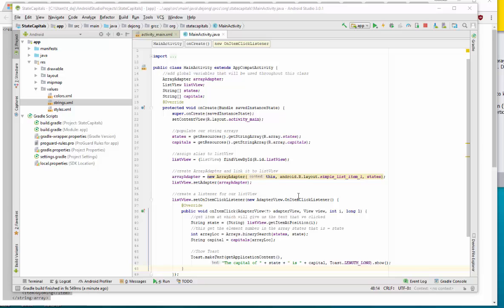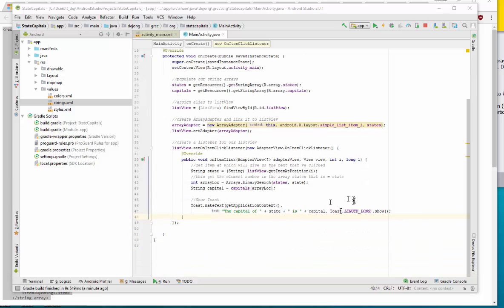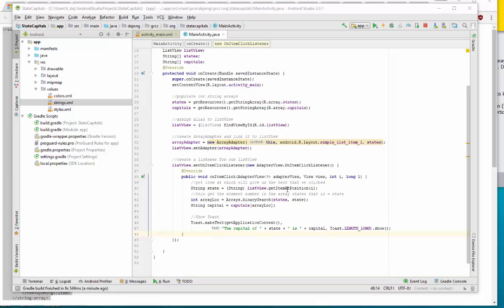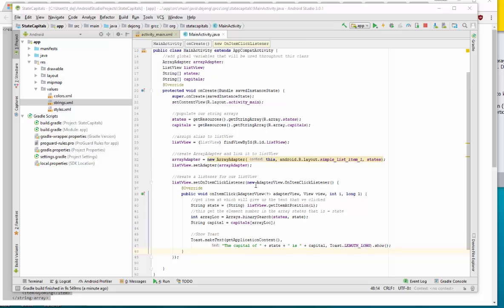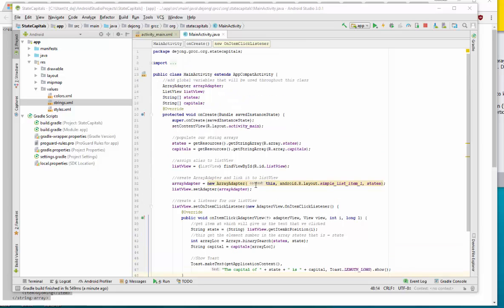One of the ways you can find out you have an error is that the app will pop up on your tablet, and all of a sudden just like that it shuts down. That means it's crashed, okay? And then we have to go in there and figure out what's wrong with it. But as long as you don't have any typos in here to give you the red curly marks, you should be okay.